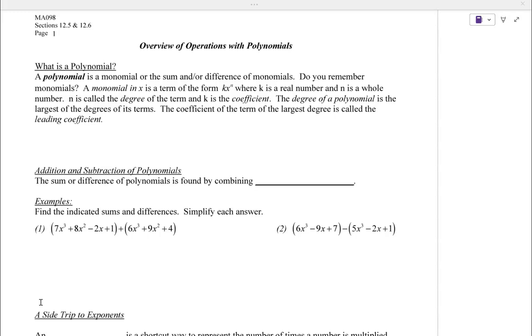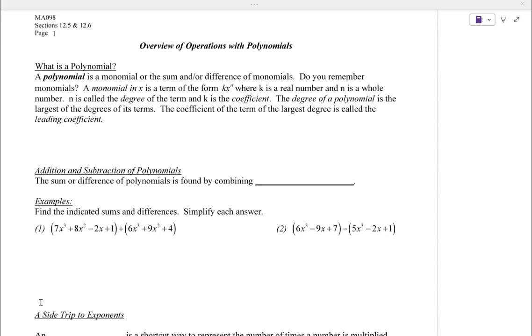All right. So this stuff might be some review for you, but let's just go over some things. One of the basic building blocks, if you will, of algebra, and even going into higher mathematics, are what we refer to as polynomials. So it's important to know what the definition of a polynomial is and what the pieces are so that we are all on the same page with the language. Like I said, they're kind of like building blocks, right?